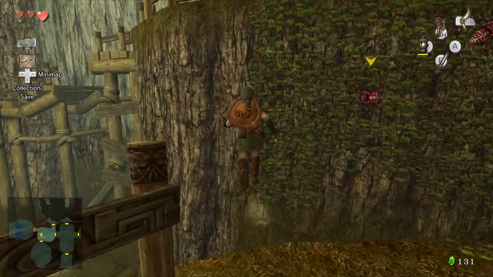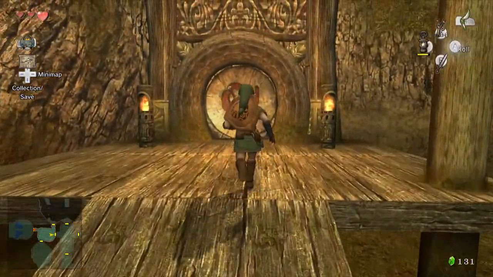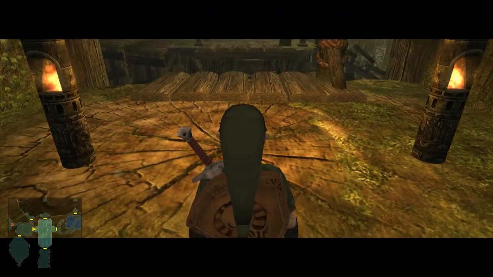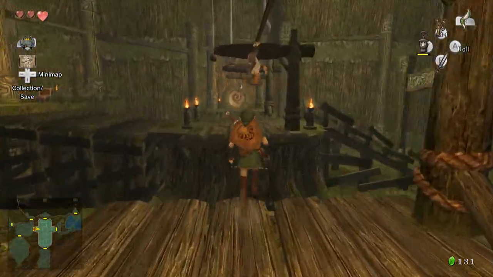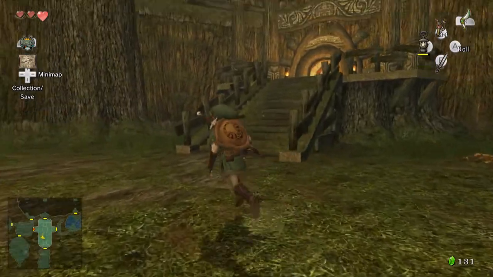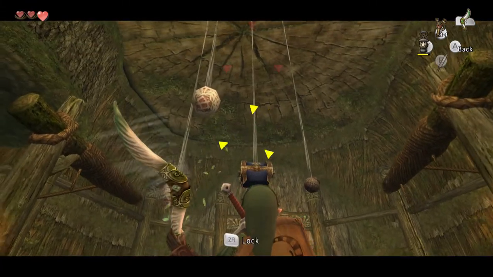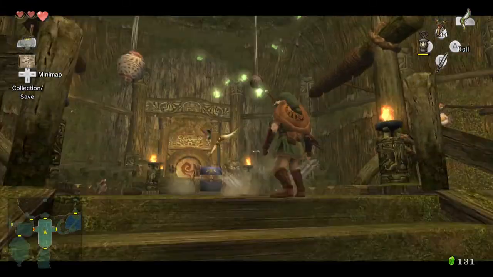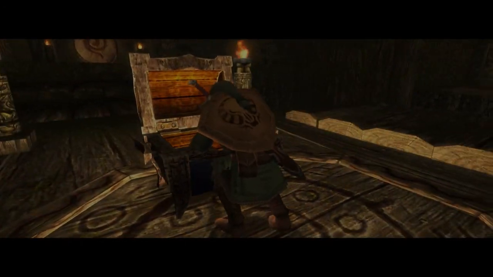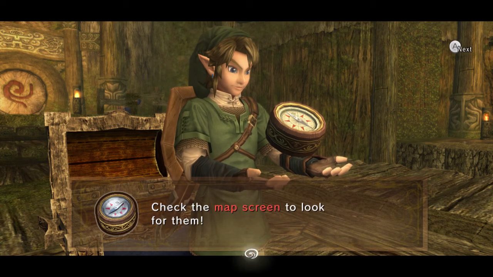Now it's time to get the other items. Alright, I need to go get the boss key. How did that happen? Okay. And by the way, compass! Hey! Got a compass! Nice! That's what I'm talking about.